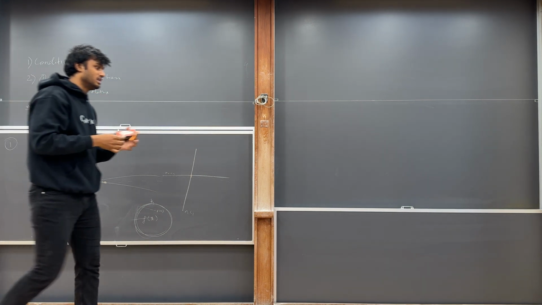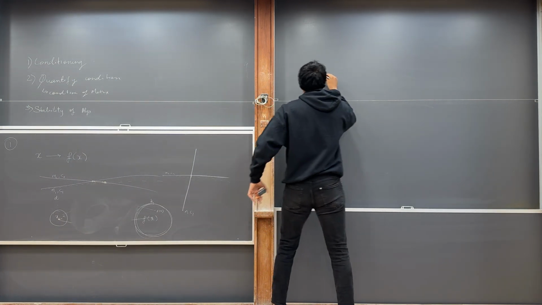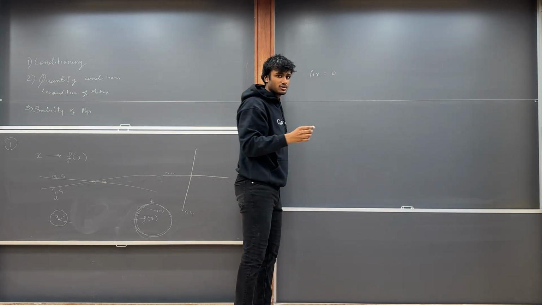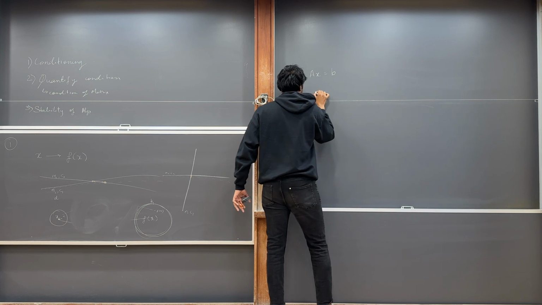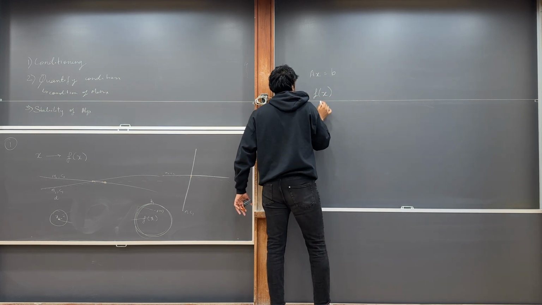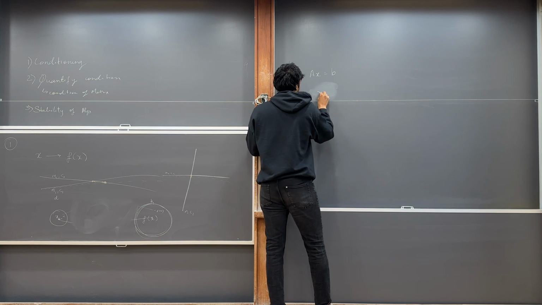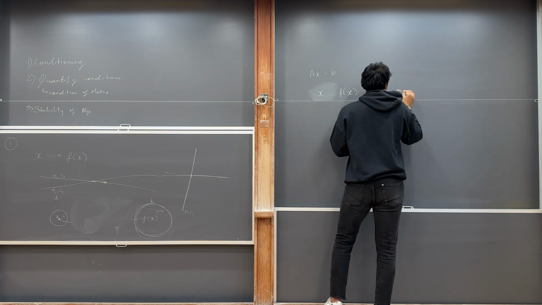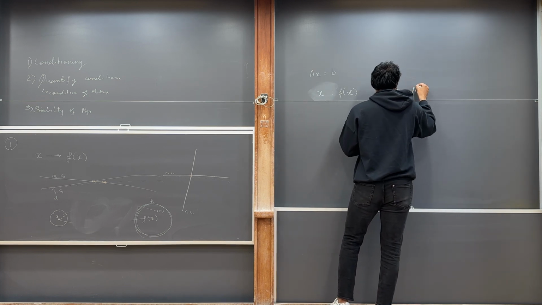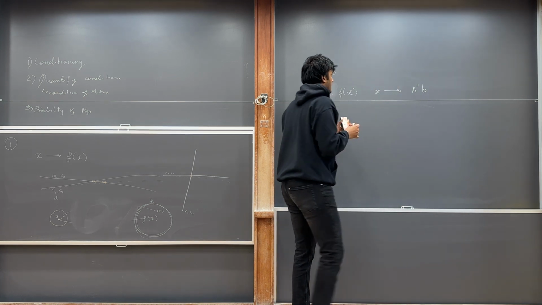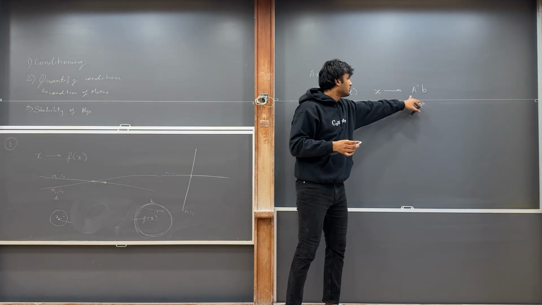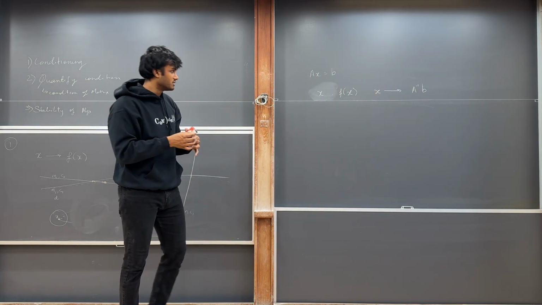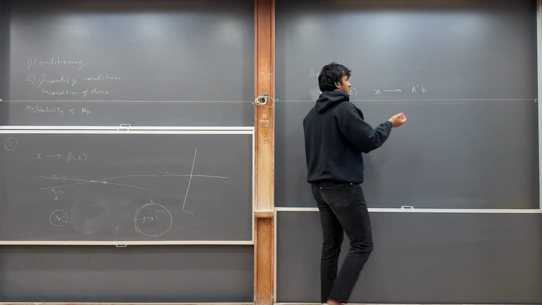I see how to quantify a condition number. Now we move on to, let's say, linear systems, for example. I have this problem, Ax equals b. My function f of x maps my x to A inverse b. I take the input as x and my output is A inverse b. That's what my function does. This is what my linear system solver does. We have to see how well conditioned this is.